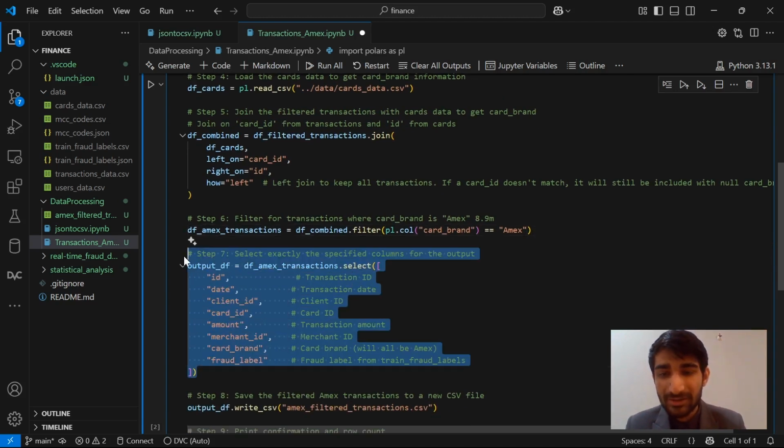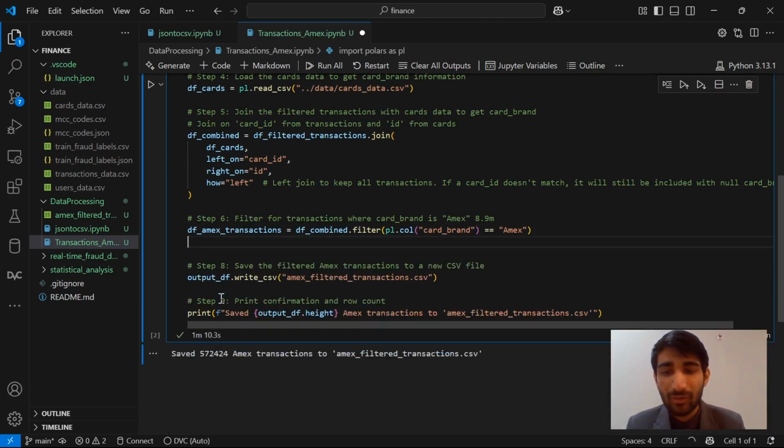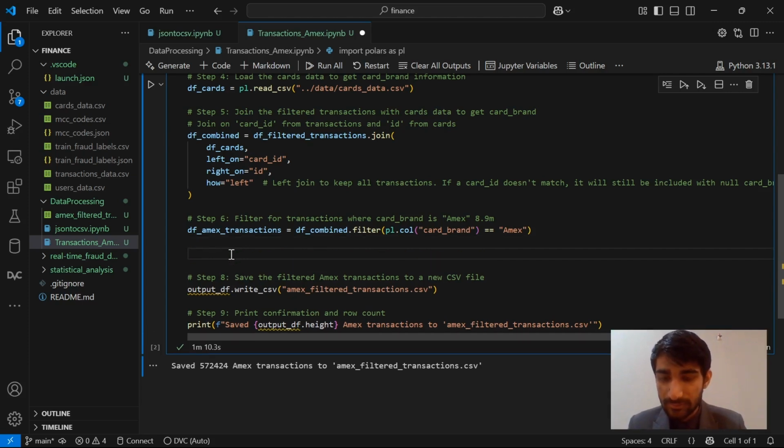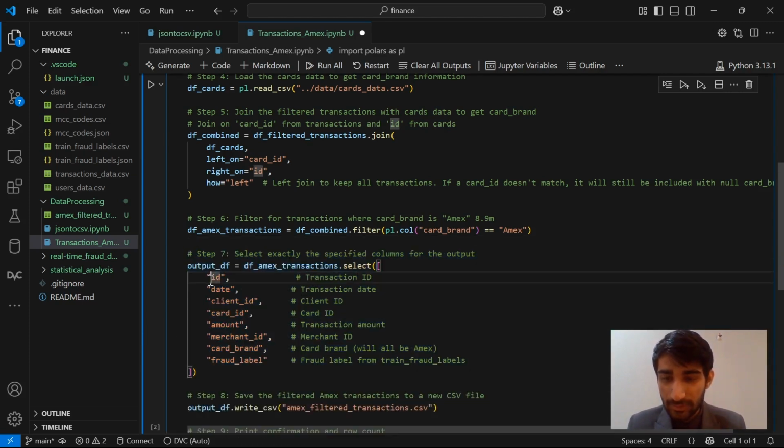After that, we can perform this, although it's not needed. I will remove it because it is basically filtering all the values that you need. I don't want it like this, I want all the values, I don't want to filter it. Actually, just a second, guys. Yeah, I do want to filter it because I don't want the details about my card now. Since this combined transaction data will have details of my cards as well, but I don't want that. I just want the format of columns as I initially had in my transactions dataset.